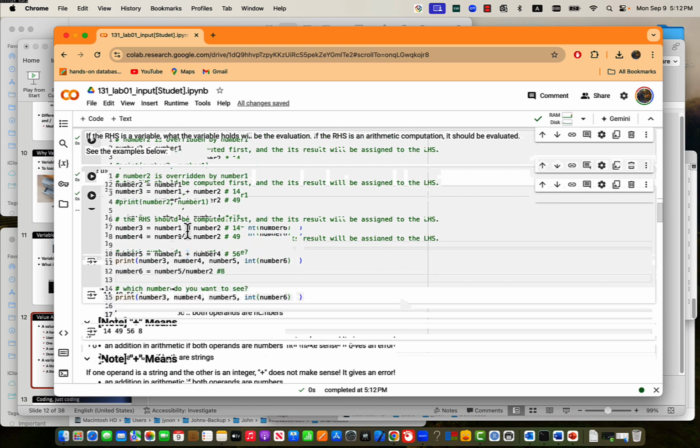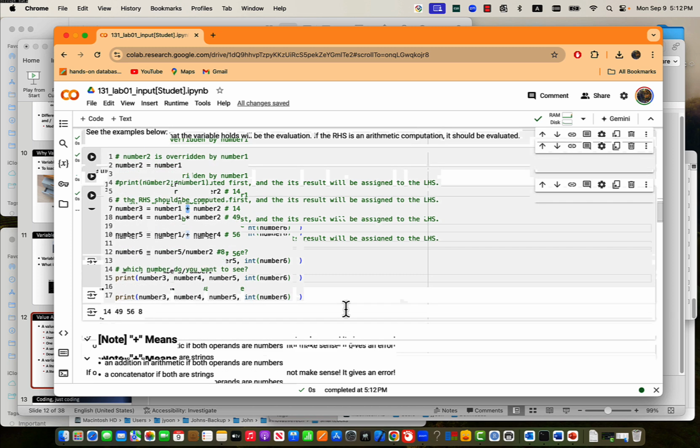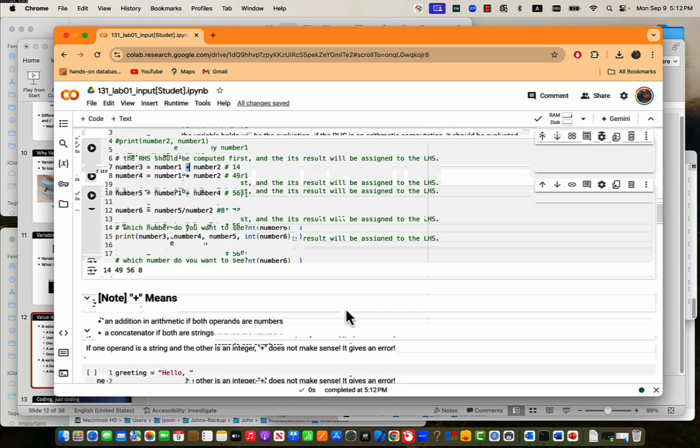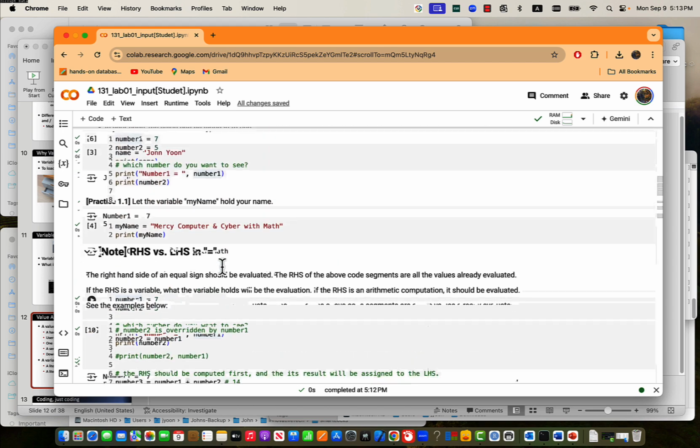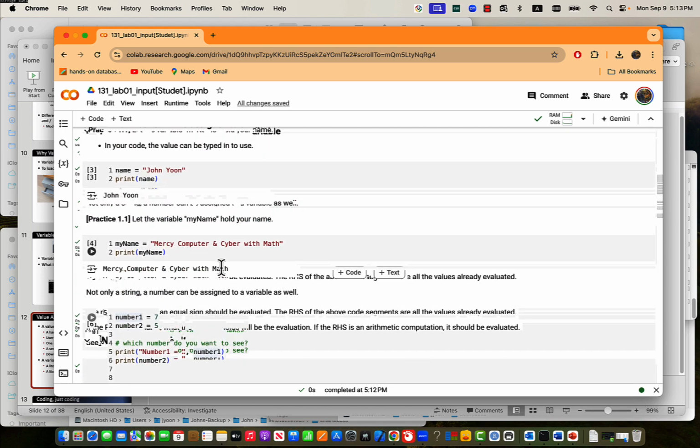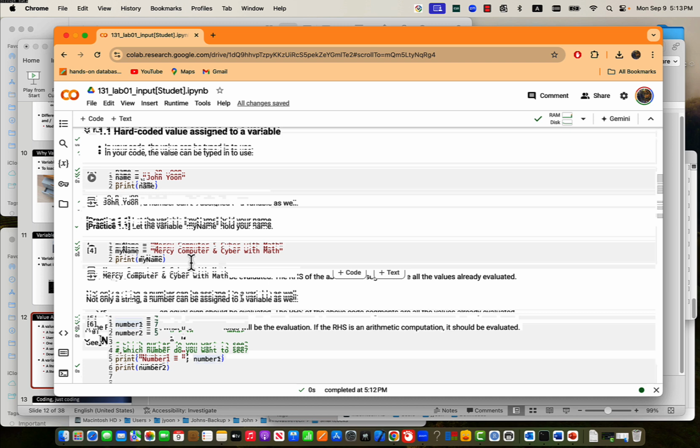So we looked at the plus sign here, right? What does that mean? Plus sign in an arithmetic operation is an addition, right? We know that. But you can use the plus sign here too. So I want to make a new code.